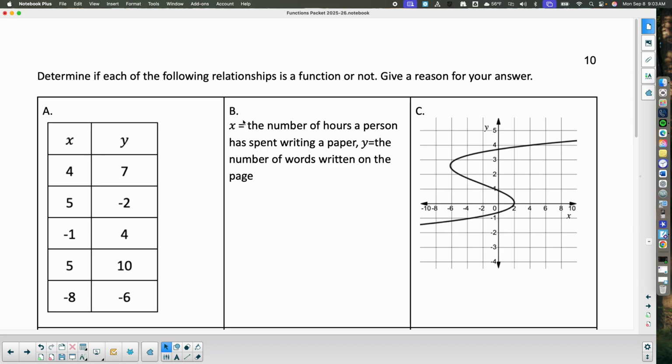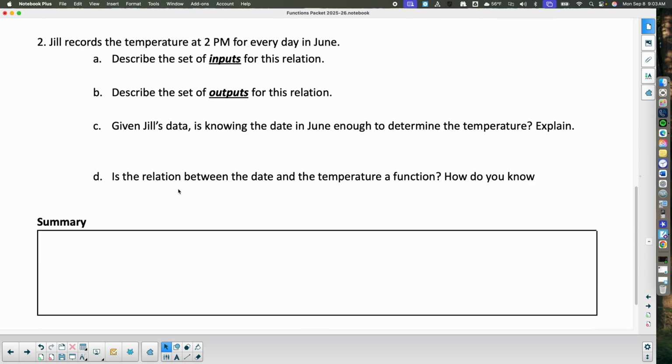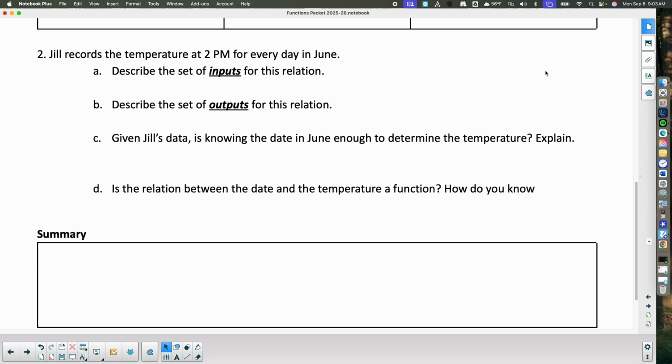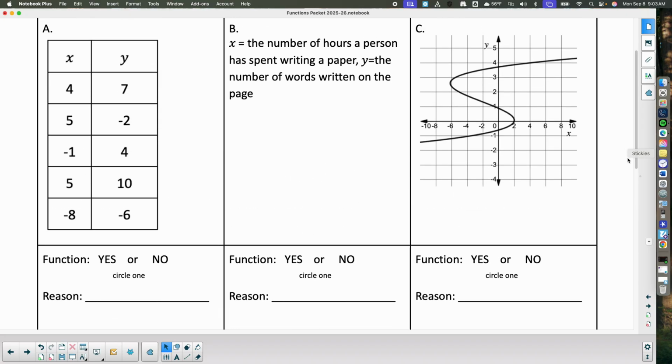Wait, no, the homework is page 11, isn't it? Oh, yeah. I wanted to go down to here. Question number 2. We did question number 1 up above. Or should I have you guys try question number 1 on your own for like 2 minutes to see if you can get the answers on your own? Sure, that's not a bad plan. Why don't you guys try these 3 really fast? You don't even really have to give a big explanation or anything, just yes or no.